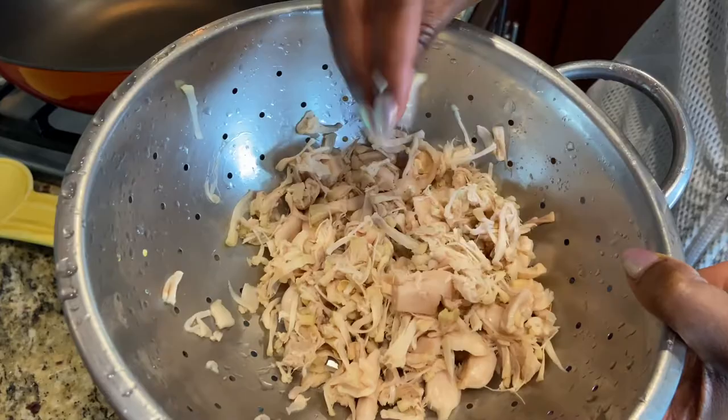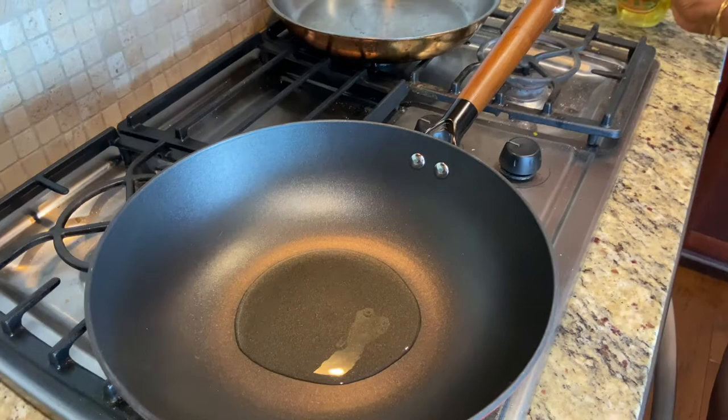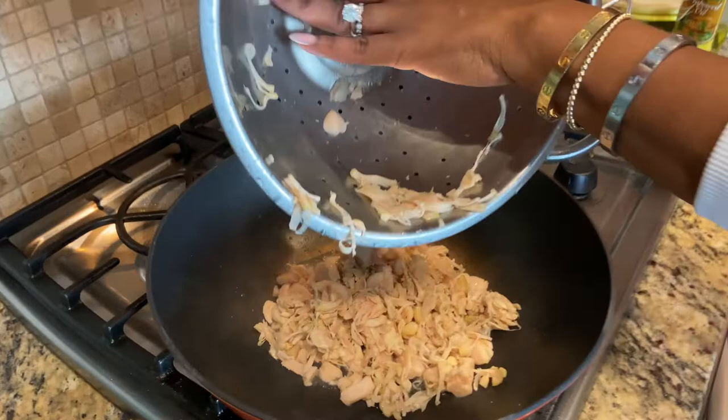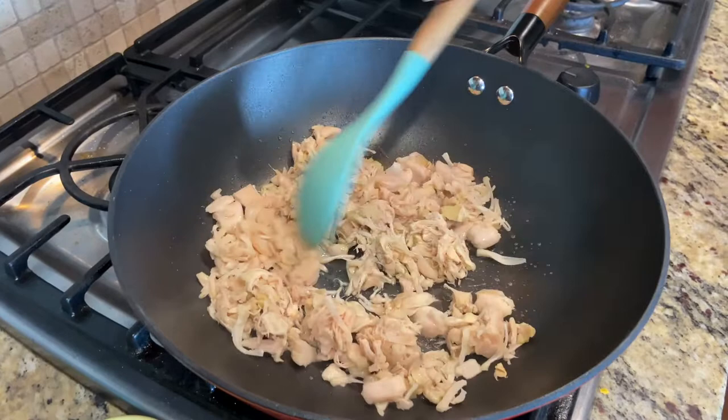So in my skillet, I'm gonna add some oil, and I like to use grapeseed oil. Grapeseed oil is just a great oil to heat at a high temperature. It doesn't break down, so it's not gonna be harmful to the body. So I'm gonna take my jackfruit and add it right to that nice heated skillet. And then let me grab a spoon. Just saute it around and give it a minute, maybe a minute or two, to brown up.